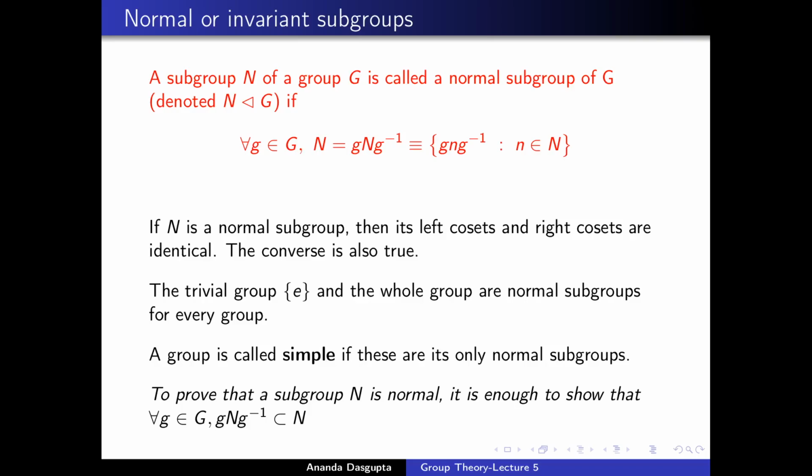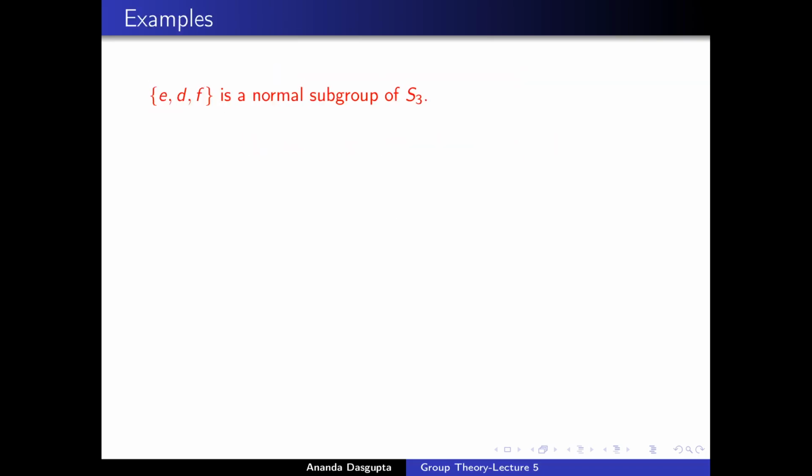Now, in the example which we began with, we saw distinctly that the subgroup consisting of the identity and a reflection, E, A, had different left and right cosets in general. On the other hand, the subgroup which consisted only of the three rotations, E, D, and F, actually had exactly the same left cosets as right cosets for every element small g. So EDF is a normal subgroup of the group S3.